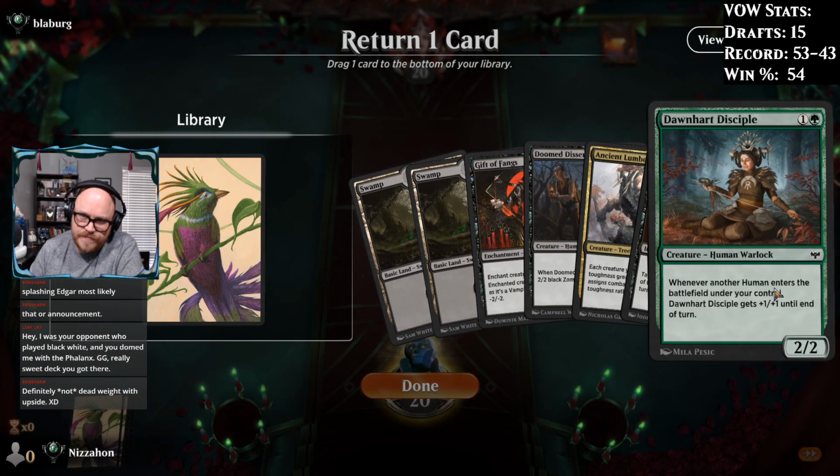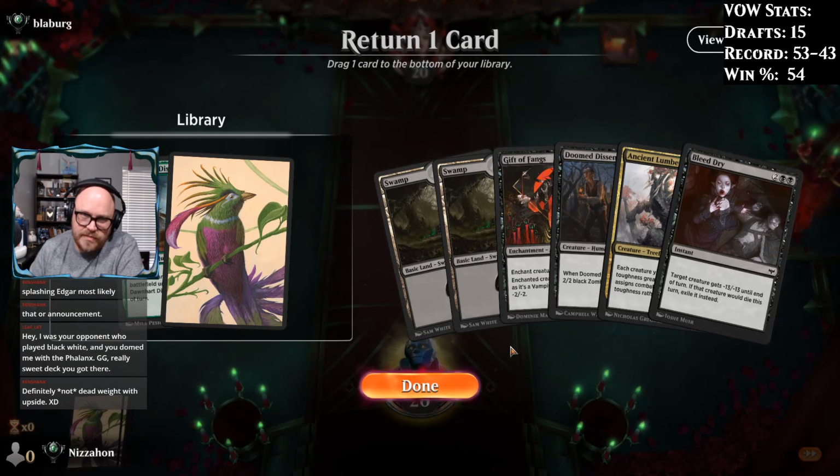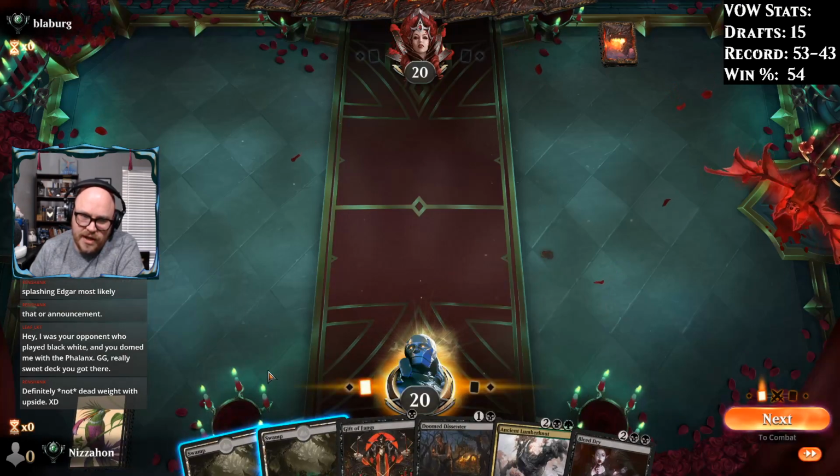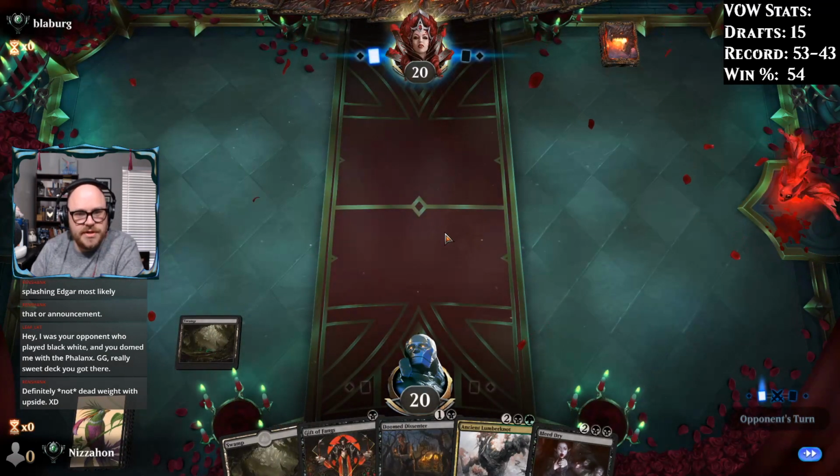I think I throw the Disciple away. It's an early play, but we're not ultra desperate for them in this particular hand. So I think I'd rather hold on to one of our better synergy cards and our Bleed Dry.